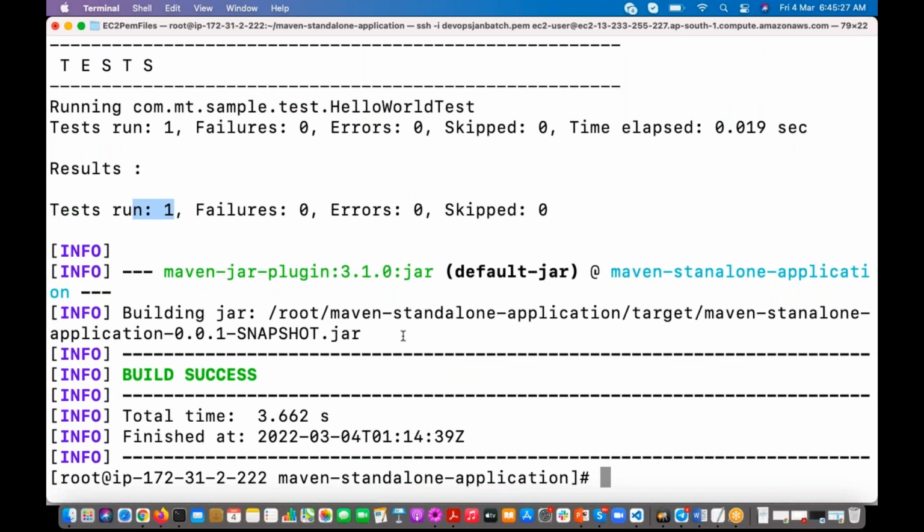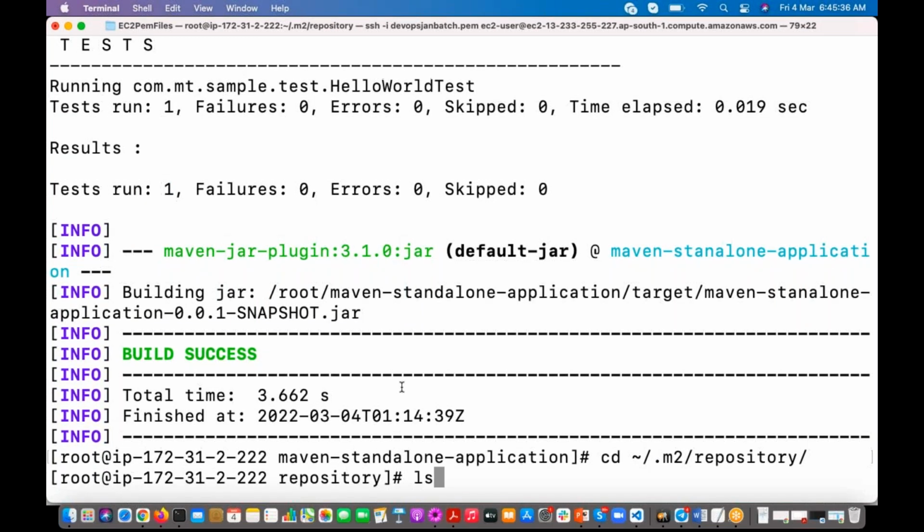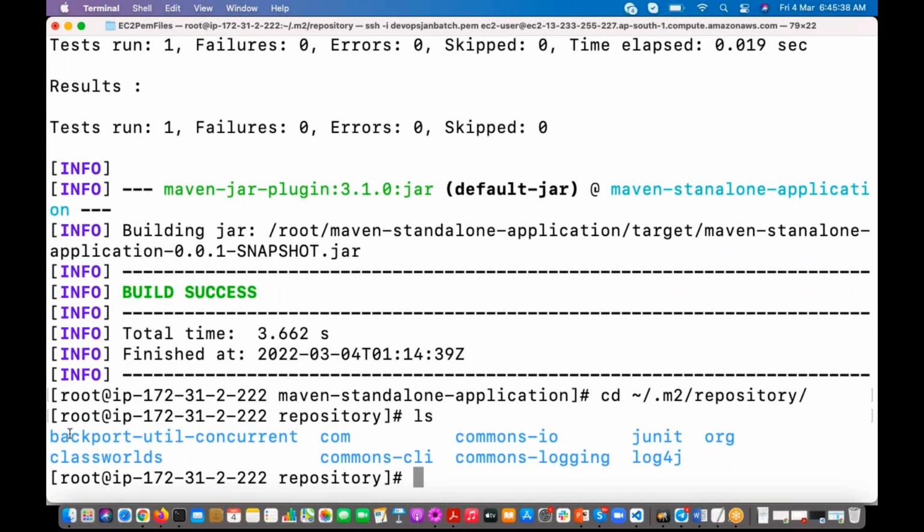Clear? So now if you go to your user home directory, there you will see the .m2 directory, and there you will see the repository. If you observe here, it has downloaded all the dependencies and keeps them here, right? So if you add another new dependency and do the build, what will happen?